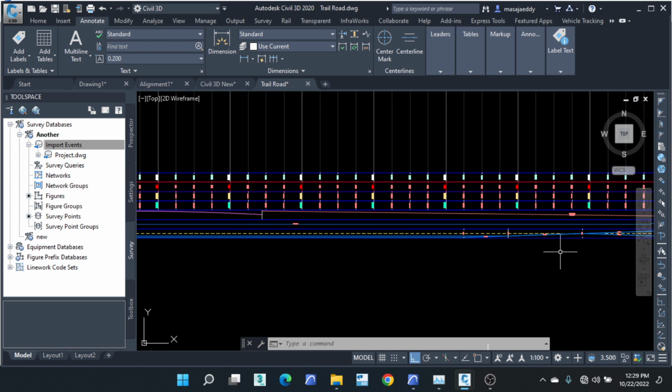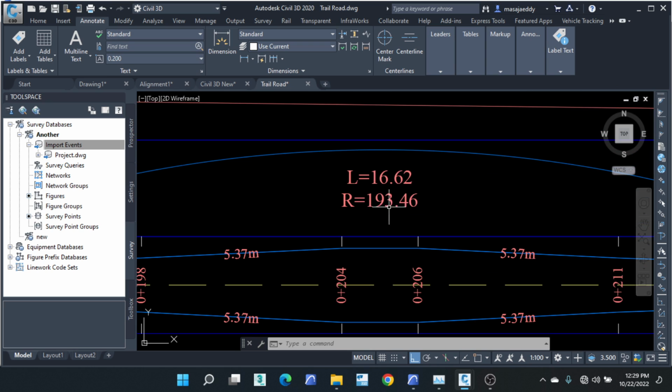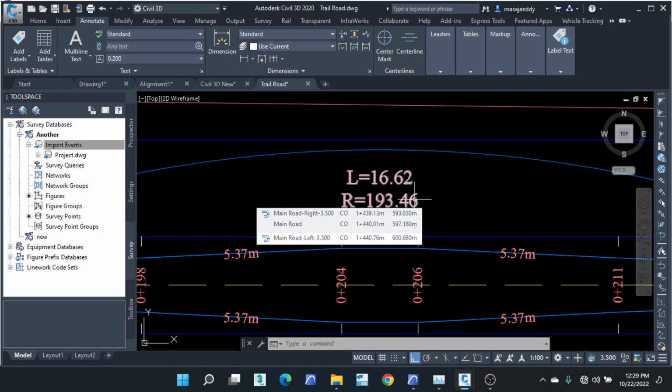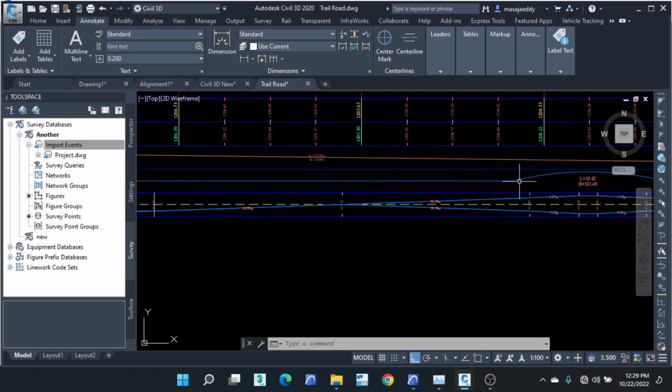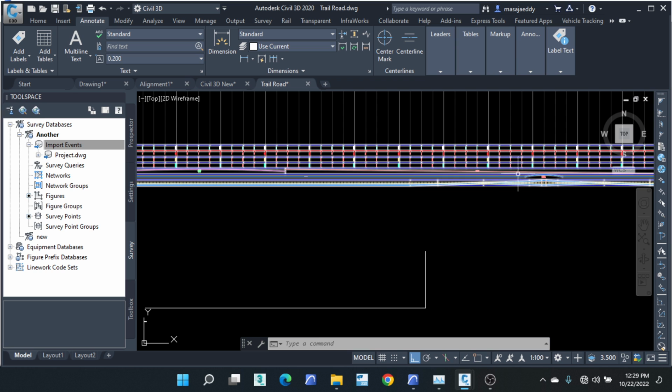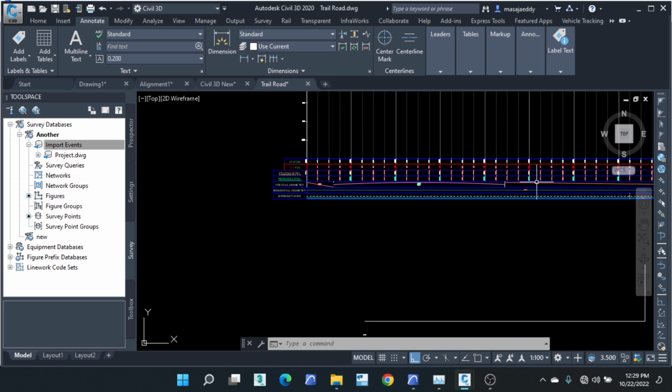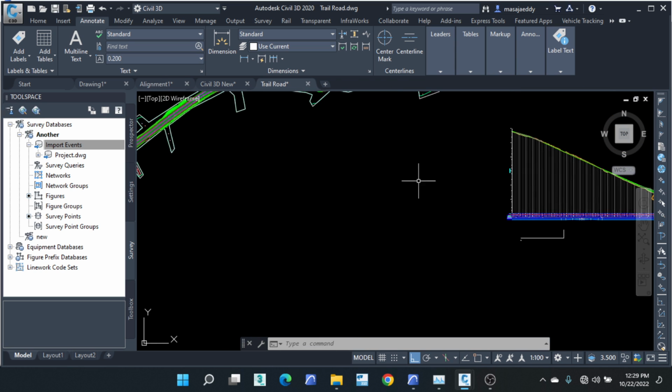You have the line. Once you have a curve, then you're supposed to display the radius. Remember, for horizontal geometry, you're looking at minimum curve radius for every design speed. So that's what you're supposed to be displaying. So I'm going to leave that as an assignment to you.